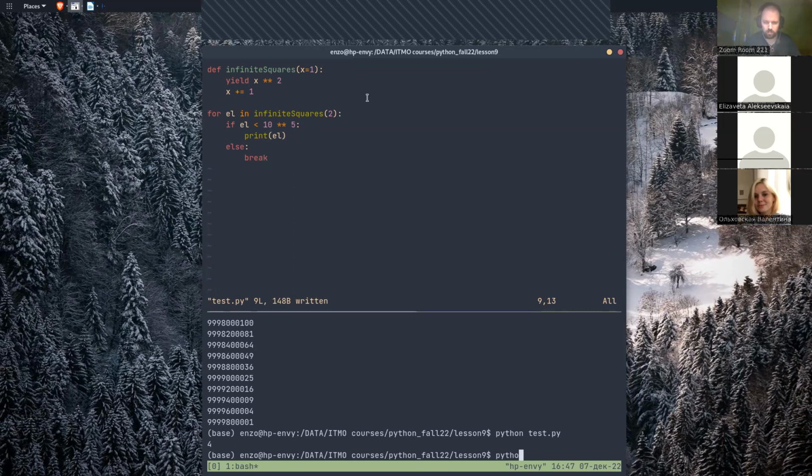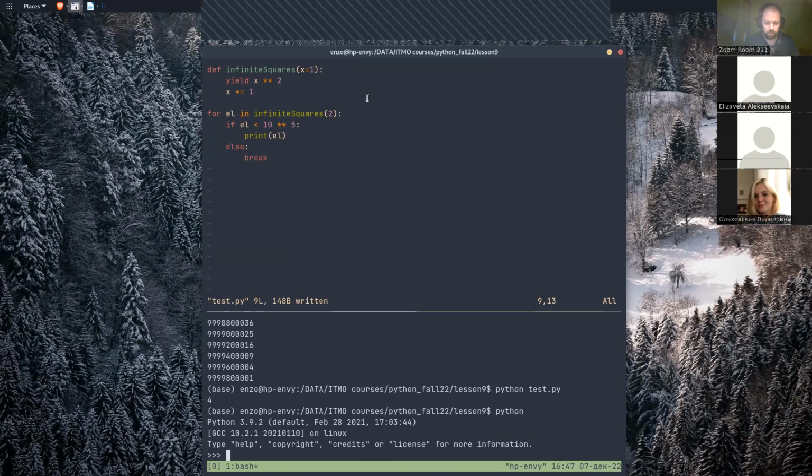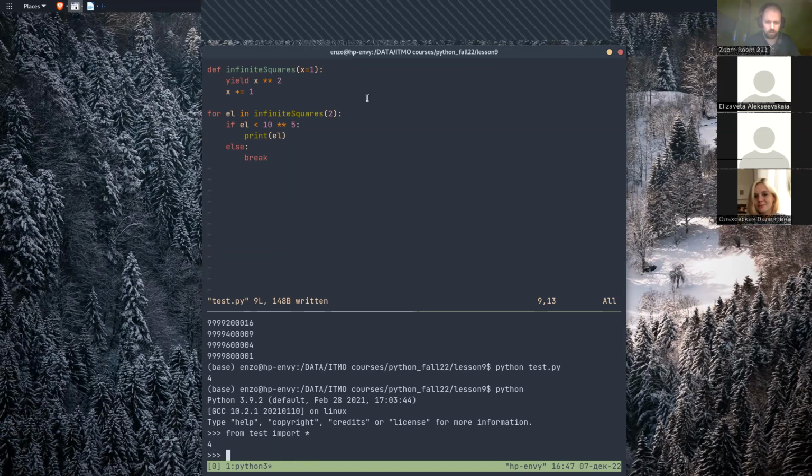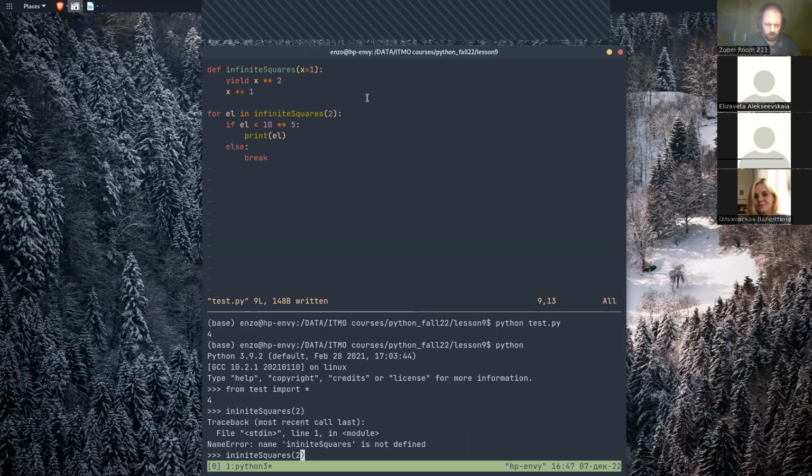Okay, let's use Python in interactive mode. From test, please import all. Infinite squares from 2. SQRE in infinite.